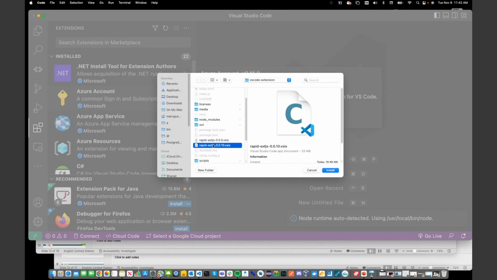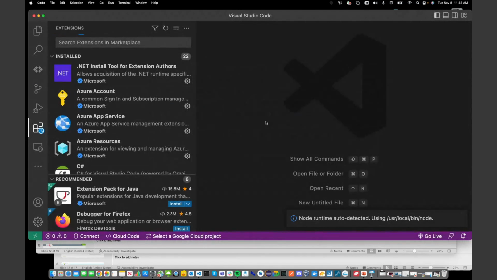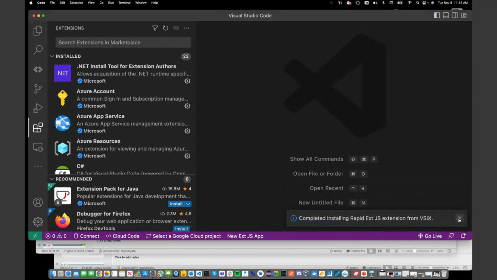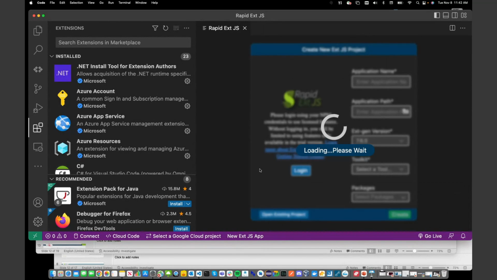So this was the latest version that I just ran. You'll see no load ExtJS project until it loads. And of course, it's not going to do that. All right, so this isn't the exciting part of it, as long as the next part works.